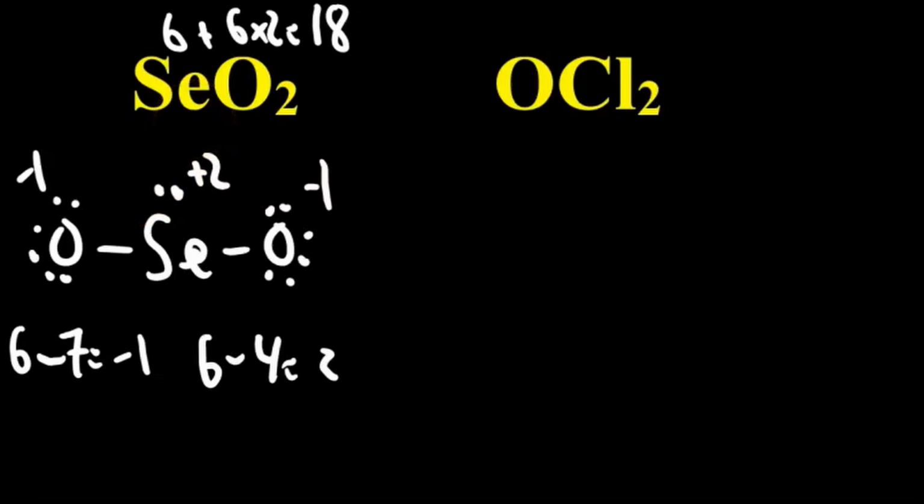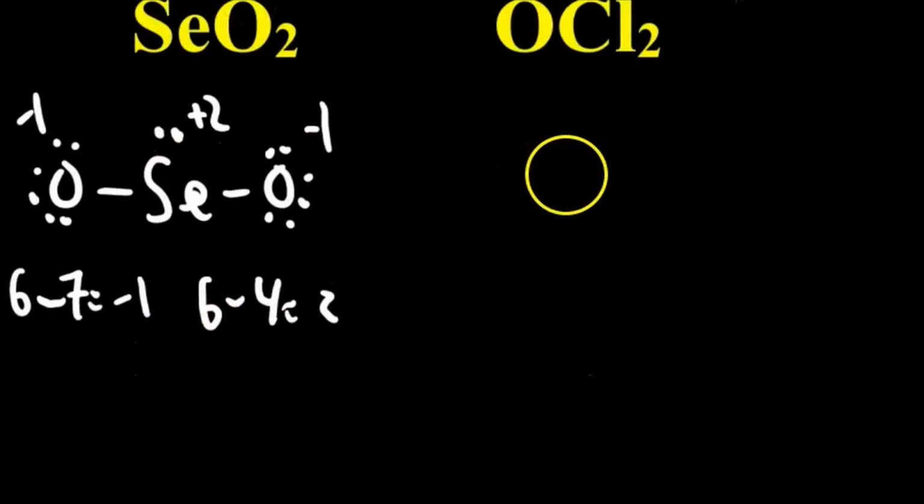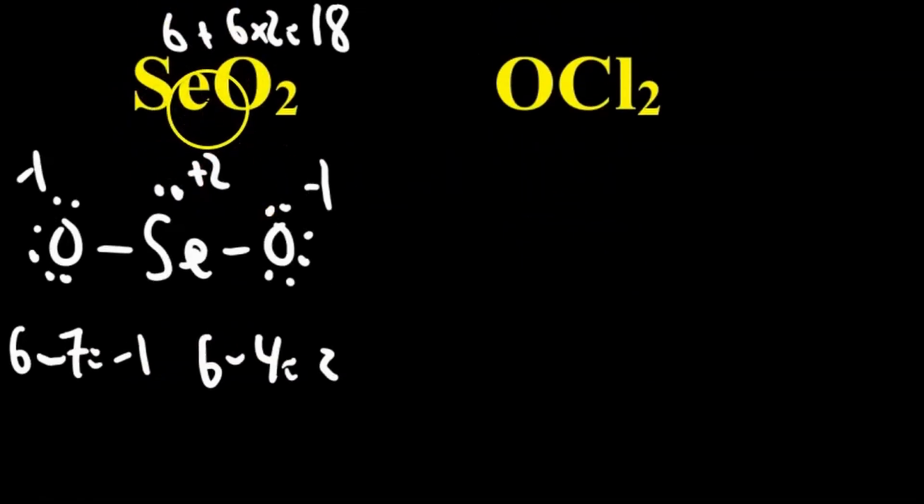Now, the central atom, it's not carbon or nitrogen or oxygen, which rarely comes up, but I guess it's not that rare. It's above the second row, so we want the expected electrons to equal the owned electrons for any central atom in the third row or higher. Now here we have the expected not equaling the owned, it needs more electrons. It only owns 4. It needs 2 more.